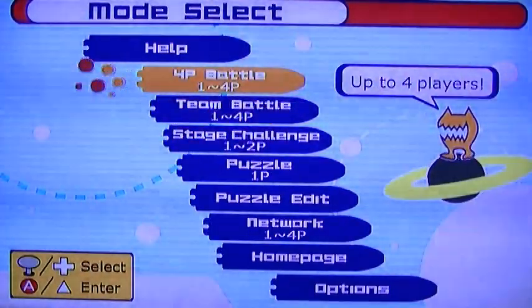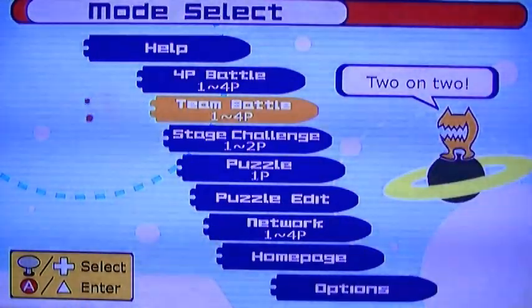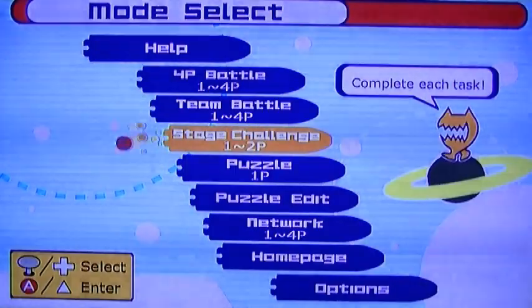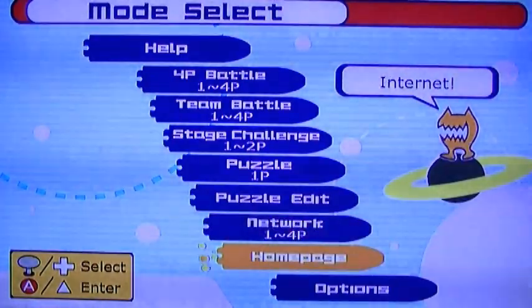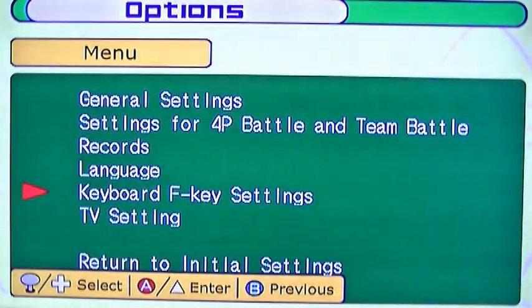At the start you've got 4-player battle, which is 1 to 4 player, so I'll put that on. There's team battle, which is 2 on 2, but it's also 1 to 4 player. There's then stage challenges, which are 1 to 2 player. There's then puzzles. There's then puzzle edit, which is create your own stuff. There's then network, which obviously is online and no longer works. You've got options where you can do general settings for different player modes and that.